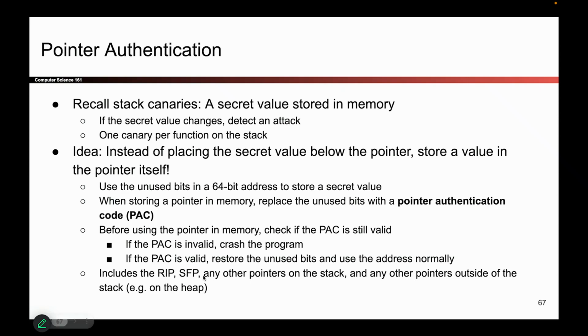What's great about pointer authentication is you can do it for every single pointer. Anytime you put an address in memory, on the stack, in the heap, in static memory, anywhere there's an address that's 64 bits long, you can replace those 22 bits with a canary. And anytime someone tries to use that address, check those 22 bits. So it basically is just stack canaries again, but instead of doing it once per function, you're going to do it once per pointer that you put in memory. That's what pointer authentication does. It's pretty cool.